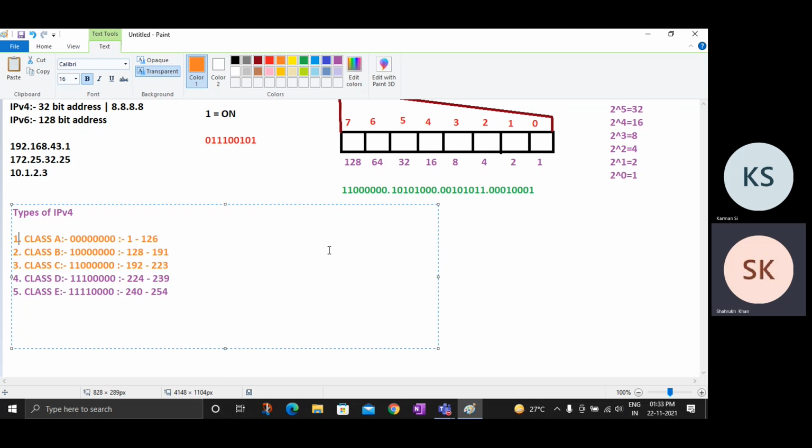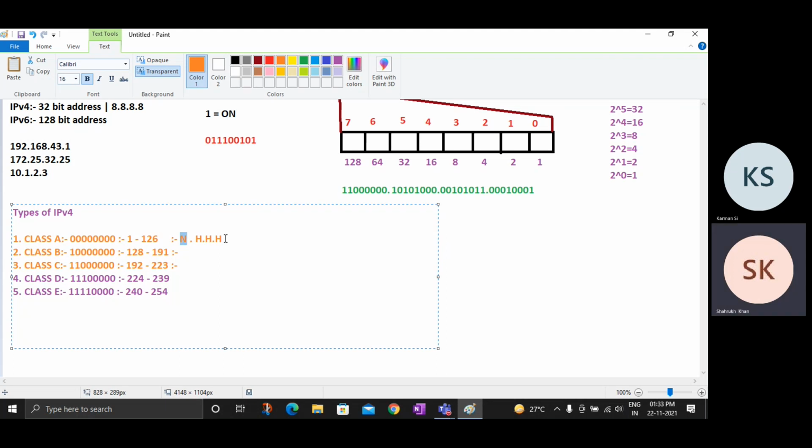And then again, what they did, there were 4 octets in an IPv4 address. Out of those 4 octets, they said that class A has a single network octet and the remaining 3 are of host. So a network octet will have multiple hosts. For a single network, the host bits can change.